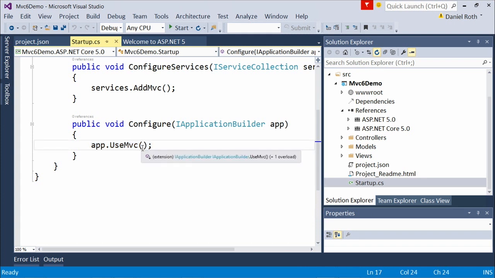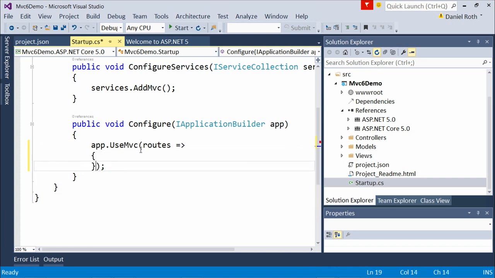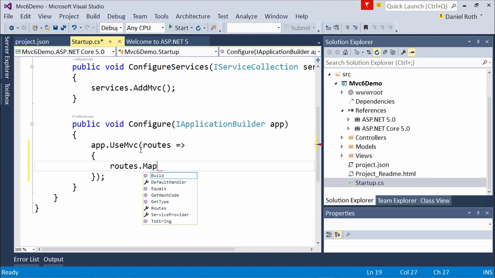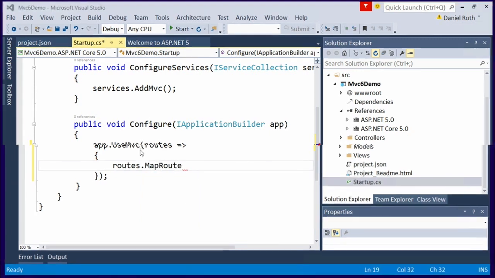It also adds some default routes. You may say, well, where's my normal default MVC route that I know and love? Curly brace controller, curly brace action, curly brace id. Well, it's there. It's just being added by default. If you want to add it explicitly, you can do that. Here's how you can get access to the route table right inline when you say UseMvc. Then you can just say routes. That's the right and primary place to add new routes, directly in here inline.